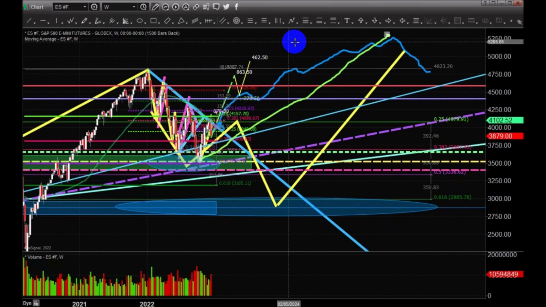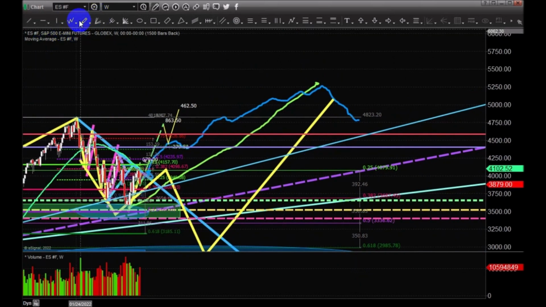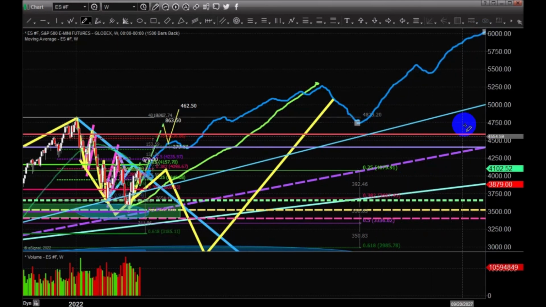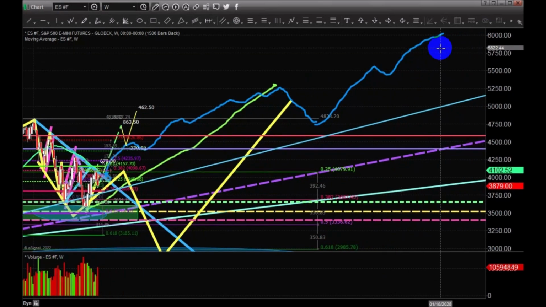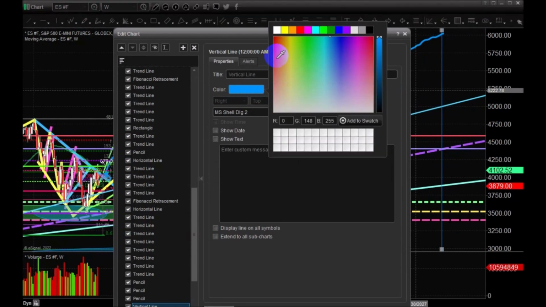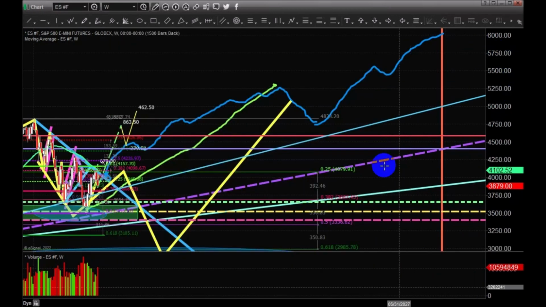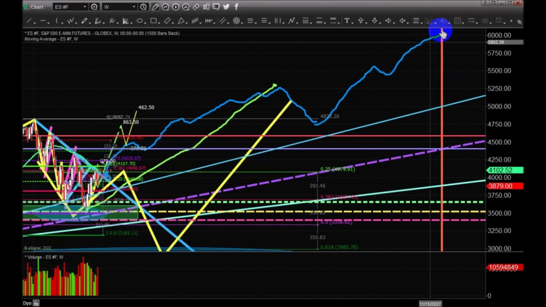by about maybe 10 or 12%, maybe a little higher, and then move into a wave B correction here, which would then extend us even further to the upside as a wave C type of a move, potentially moving us up into the 6,000 level. And that could be where we start to reach into our critical level. Our critical time cycle analysis puts the 2027-28 time frame as a very critical time frame for the end of a broad market cycle phase. And this could be a very big end of phase move right here, moving us into a deeper downward cycle.